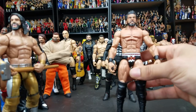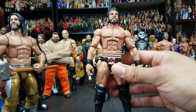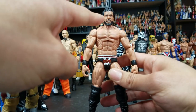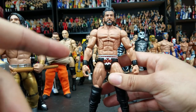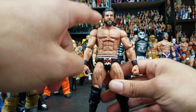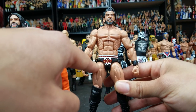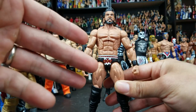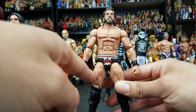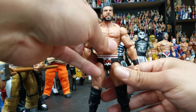Right here, this is a combination of my work and BEW's. Me and BEW got together this year and got a lot of work done together. BEW, if you're watching this — thank you for all of your help this year; really looking forward to 2018. BEW did the head scan on this using the 3MB head scan. The body — this is the part I made — was pretty much from the head down. This is a Fandango torso. For the lower legs, this was Randy Orton, and the upper legs I believe were also Randy Orton. So basically Randy Orton from the waist down — but yeah, this is Fandango.